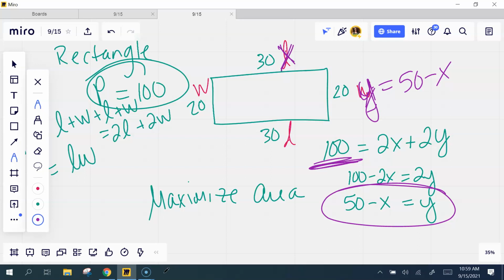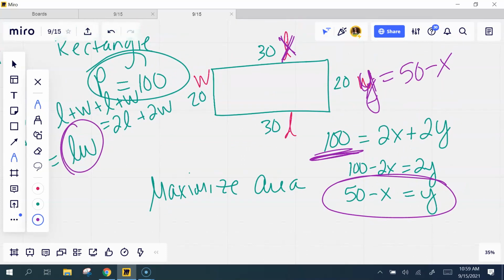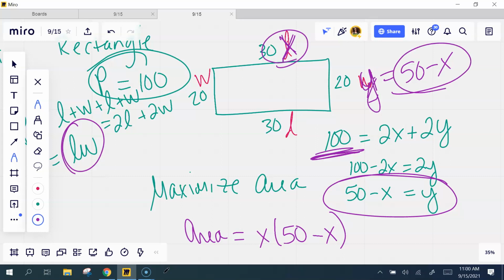I'm trying to find the maximum area. So what I need to do is use the perimeter given so I can only get one variable. Because remember, area is length times width, right? Or x times y, whichever variable you used, it doesn't matter. Now, using these same variables, any rectangle with perimeter of 100 would have the area of what? Not plus, but times, right? Does that make sense? We said this is x, and we said this is 50 minus x, so to find the area of that rectangle, I'd multiply the two together, right? Okay.